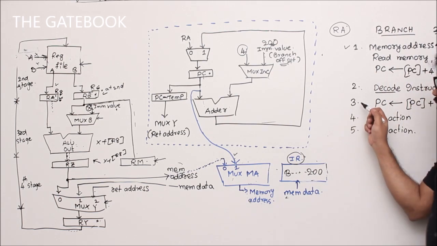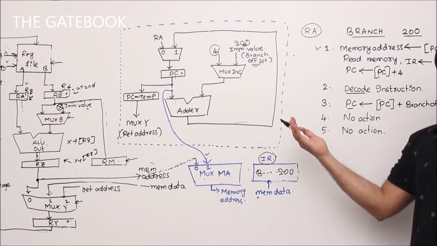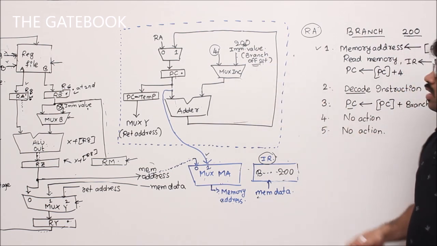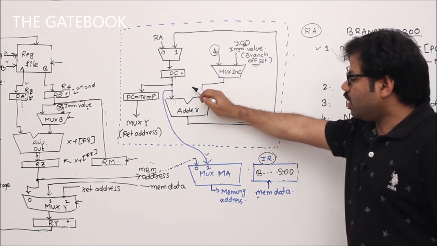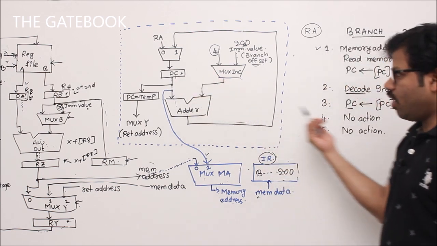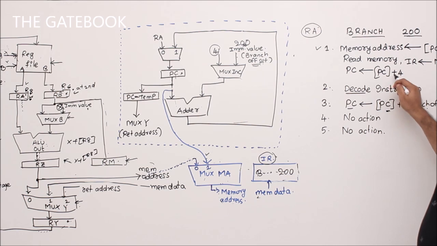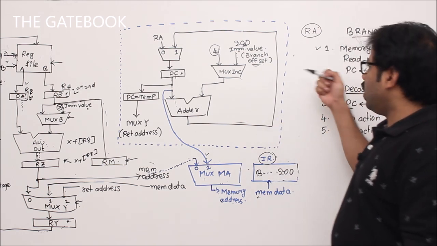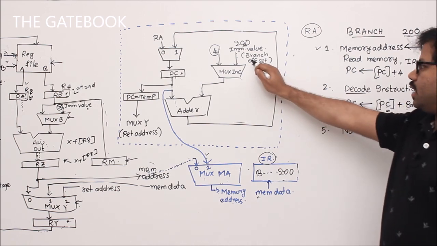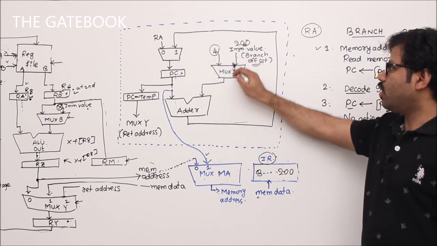Now what is going to happen in the third step? The program counter circuit will start working. Of course every circuit works every time, but at this moment we are focusing on this part. In the third clock cycle, the program counter already contains some value, and it should be the old program counter value plus the branch offset. The program counter was already incremented by 4. The branch offset is here, so for that, this multiplexer should be enabled. This time 4 should not be added, but this one should be added.